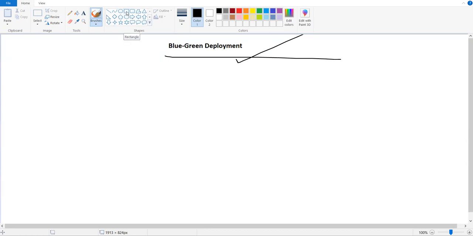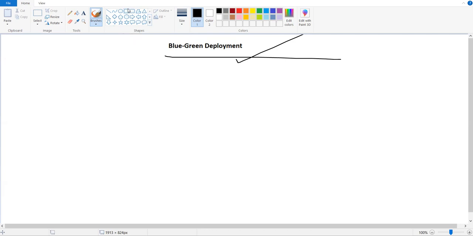Actually I would show the hierarchy. What is the blue green model? Basically, this is a strategy that we follow in some scenarios. I will explain a scenario: there is one application, the V1 application. After some time we upgrade or fix the application, or there is a new release, so we need to change version one. Consider that the existing application is version one. We need to change to version 2.